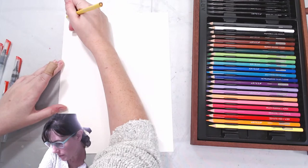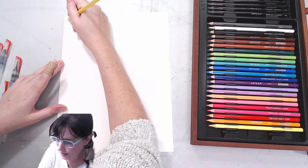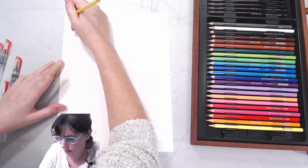Okay, so these are their watercolor pencils. They have a triangular body. It feels very light in the hand, like Crayola light.